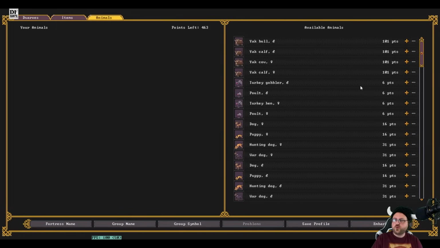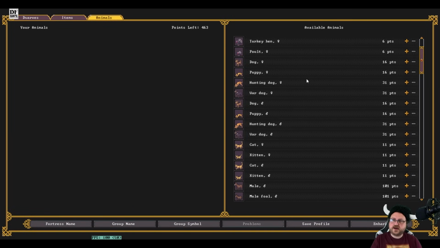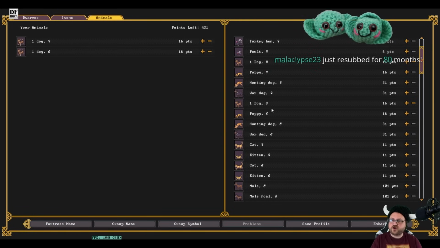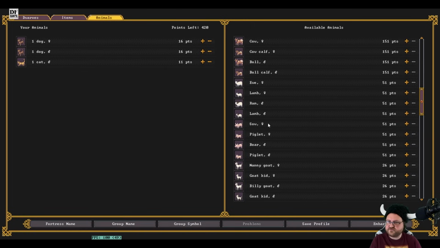Now, animal-wise, we are going to want to bring, I think we're going to bring some probably dogs and dogs, cats, pigs. So we'll get a breeding pair of dogs. We'll get a breeding pair of cats. Actually, I don't know if we want a breeding pair of cats. We might just want a cat, just for a little bit of pest control. But I want pigs, so we're going to want a sow and a boar, because that's going to be a supply of leather for us. So that's going to be okay.